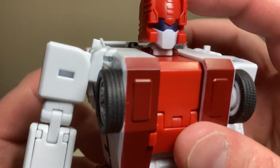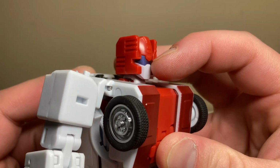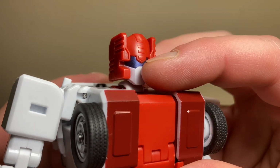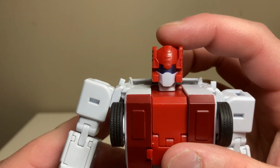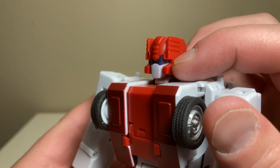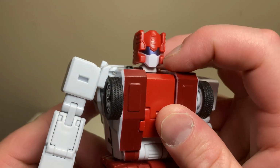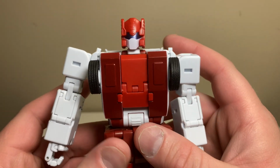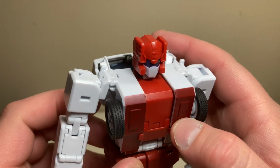So he has a little bit of paint, so we'll start off with the head, and you can see the visor is really well done. It's like a metallic purplish blue or whatever. It looks good. It's got a little metallic finish right in there. Mostly plastic for the helmet, but it does have a lot of molded detail. It looks very nice. And of course, I think his doctor's mask might be painted on. It does look very good. He's the doctor, so he's eternally got his mask on. I believe there's some paint here on the chest over plastic.